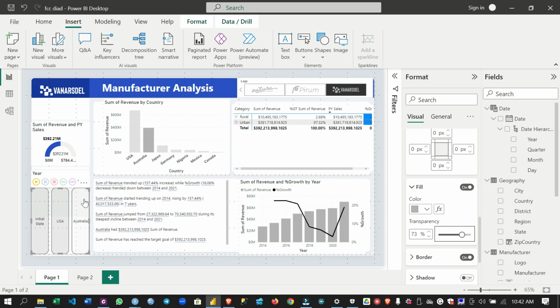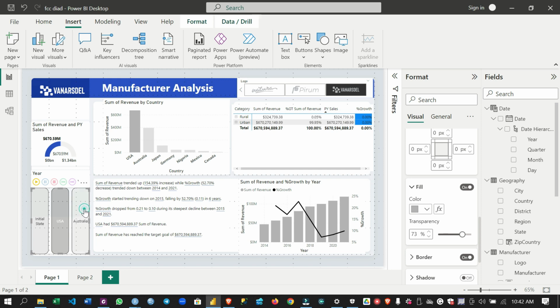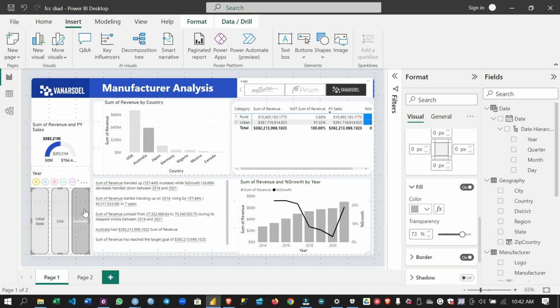So now how can I access each state? Because when I click on it, you can see that nothing is changing. The reason why nothing is changing is because when you are creating the report, you need to hold control, and when you hold control, you click on the states you want your report to be in. I'll hold control now and click on initial state. Can you now see it? I'll hold control and click on that of USA. I can view that of USA. I'll hold control and click that of Australia. You can now see that of Australia.